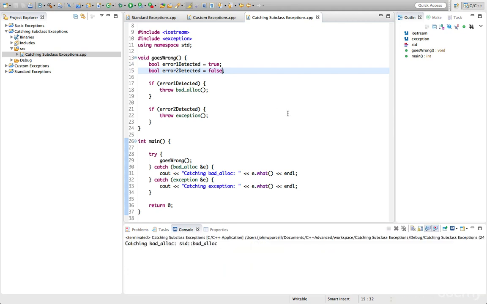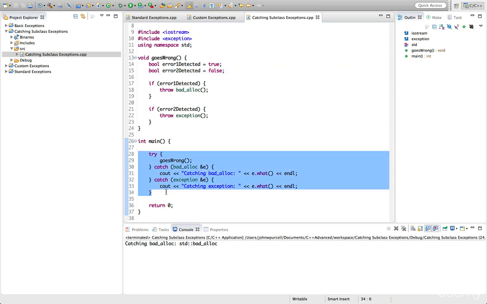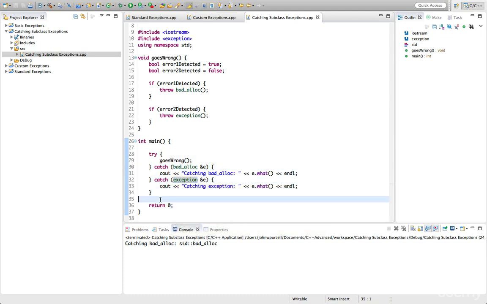So again, I'd recommend trying that out for yourself. Just give it a go, and then you might one day get a job that you wouldn't otherwise get. It's also good if you feel like going to the trouble of declaring your own exception parent and child classes and experimenting with catching those in different orders. And you'll see again that you need to catch the subclasses before the parent classes because of polymorphism, and we covered polymorphism in a free beginners course if you want a refresher of that.